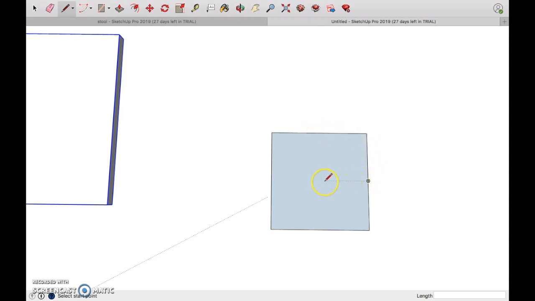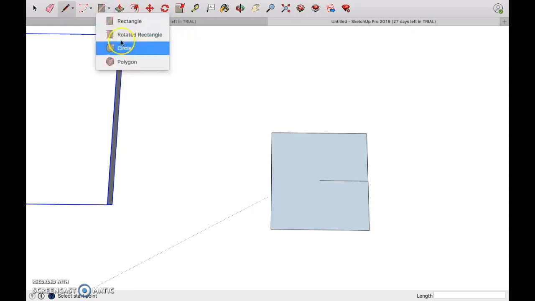So what you can also do, you can see this green line here and then this red line, that is instantly going to the middle. So that's really useful. I'm just going to draw a little line across here, and it will keep going, so you can just press escape to get rid of your line. Now the stool has a little circle in the middle, so what we need to do is go up here.